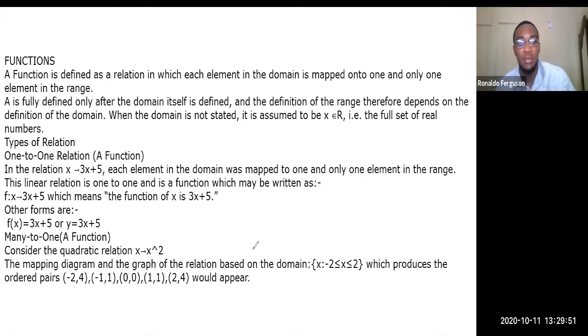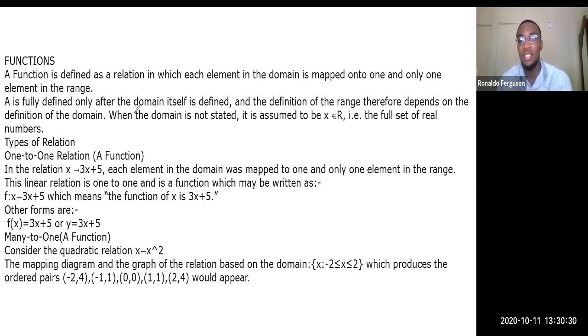But let's look more into it now. As we said, there are also some assumptions to make with functions. Whenever they don't tell you the domain, you're always to assume that the domain is x is an element of real numbers. Always assume that when they don't tell you the domain. But if I tell you the domain is integer, then the range is also integer. If I tell you the domain is whole numbers, then don't assume it's real or integer. So when they don't tell you, you assume that it's real.